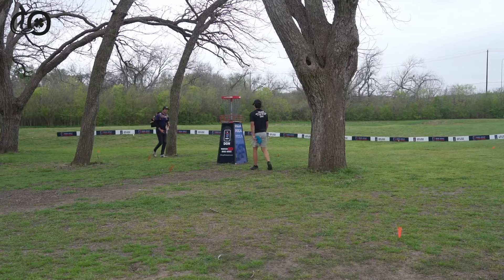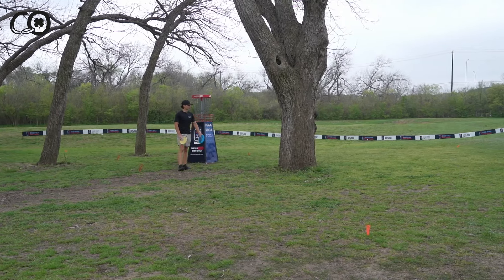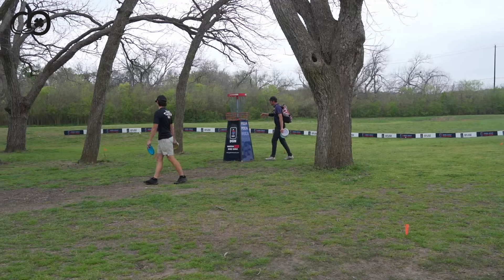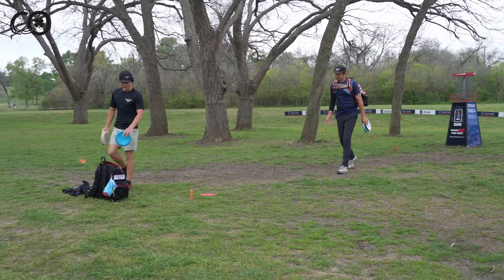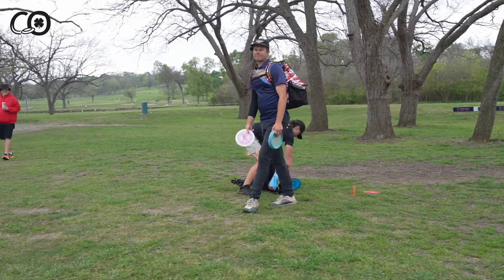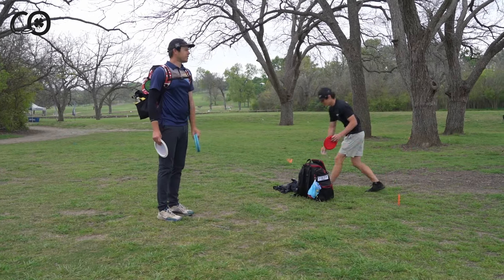Those Blue Bonnets — when did you make the switch? Like a week before the Florida tournament. I couldn't putt with Penny Putters if it's windy — they just flutter. I like them for my long putts or my anti-putts. I have like a beat-up one for super long putts. Hole one, I like it on the easier side, but I don't mind when the course kind of lets you get warm on the first hole. The elevated basket will keep you honest.